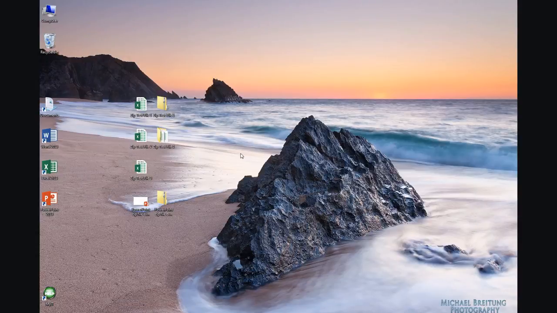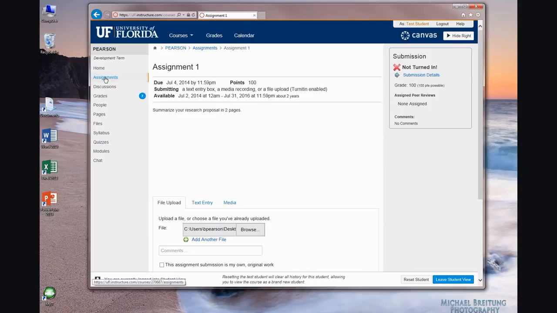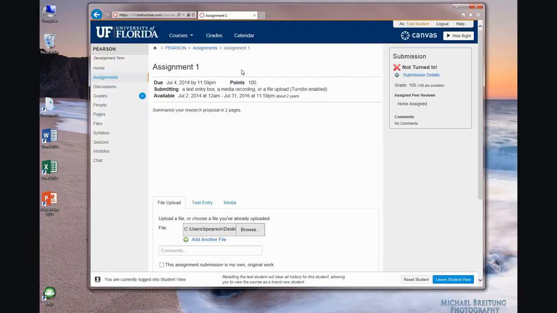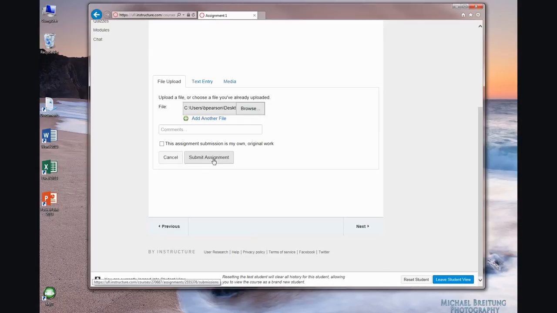Now one last thing that is worth showing here today is how we can use this to upload files within our Canvas system. In this case, we're in assignment 1. This is an example where we can browse and select one of the zipped folders and simply submit assignment.